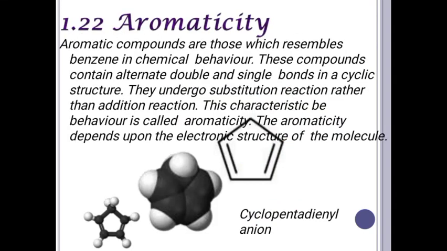Aromaticity. Aromatic compounds are those which resemble benzene in chemical behavior. These compounds contain alternating double and single bonds in a cyclic structure. They undergo substitution reactions rather than addition. This characteristic behavior is called aromaticity. Aromaticity can be defined as behavior similar to benzene, in compounds which contain alternate double and single bonds and have a cyclic structure. They undergo substitution reactions rather than addition. And aromaticity depends on the electronic structure of the molecule.